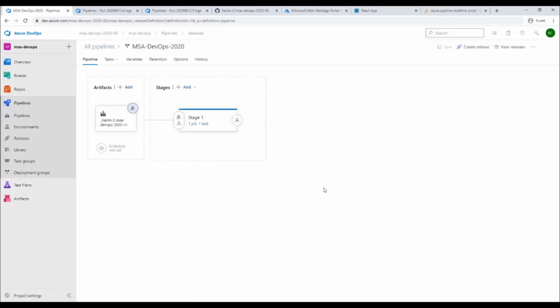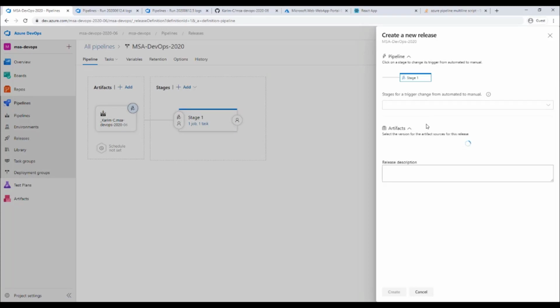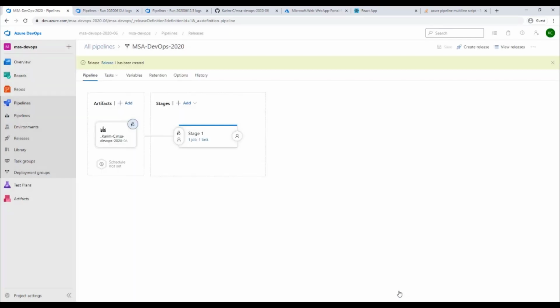Then we're going to create the release. In this case, it will be manual, since there's no build, because the pipeline is triggered by a build finishing. We currently don't have a build finishing, so we're just going to trigger it manually. Now we can look at how the release process is happening.